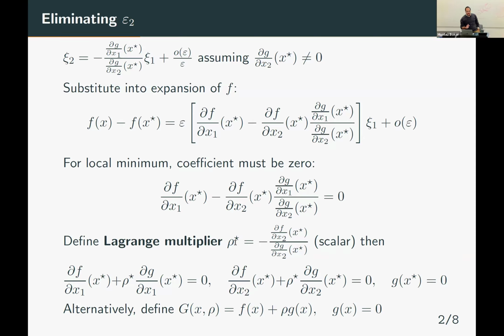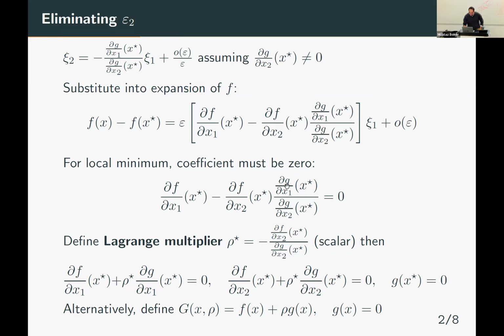Okay, and see how that is going to help us solve the problem, right? So this is what's known as the Lagrange multiplier. It's a well-known technique in optimization. Okay, and this is the story behind it, or the motivation behind it. The motivation is to solve the equality constraint problem.